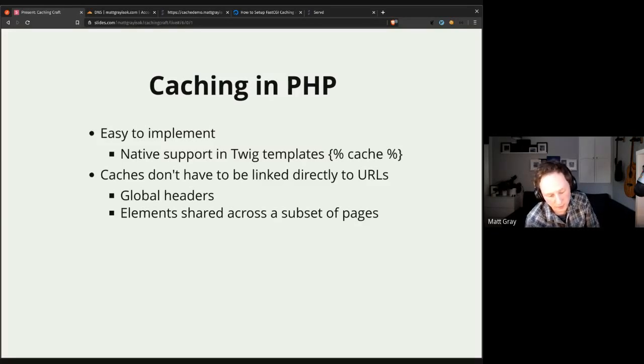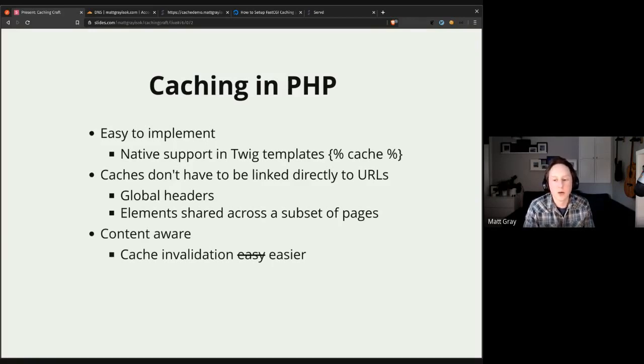That's super useful for doing caching on global elements across sites, such as global headers, or elements that are shared across a subset of pages. For example, you might have a trending bar within a site that's got lots of different pages, but the trending bar needs to be the same on every single page. Using the cache globally allows us to disassociate that cache block from the URL that was used to access it, so it can be cached across lots of different URLs.